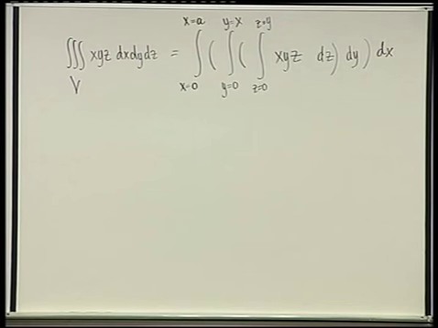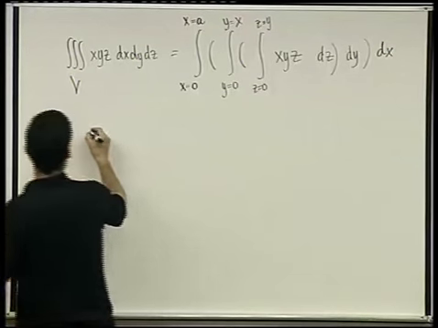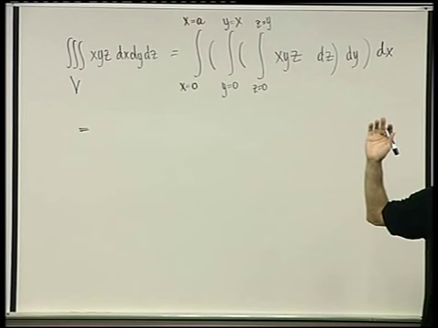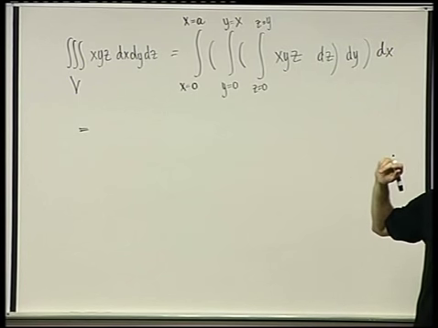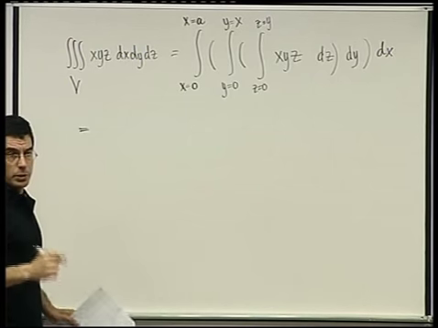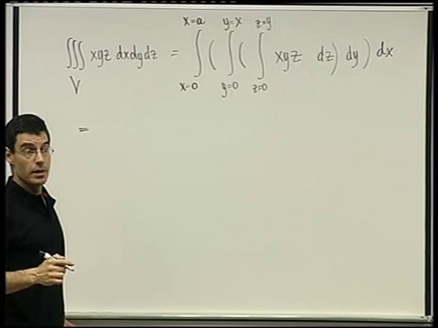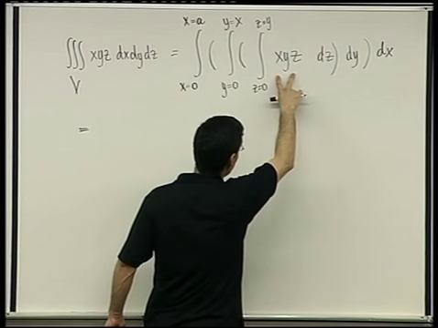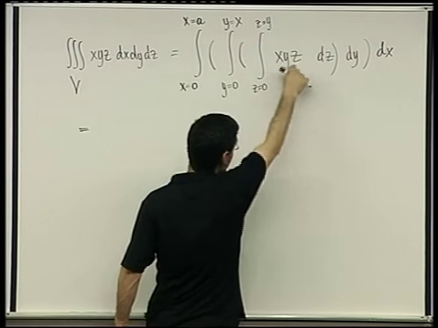Do you agree that this is the iterated integral corresponding to the triple integral that we want to solve? Good? Okay, and now it's all a matter of calculation. Once you got this far, you're back in Calc 1. It's just calculating single variable integrals. How do we work them? Where do we start? From the inside out. Why? Because when we calculate this one, there are x's, y's, and z's.